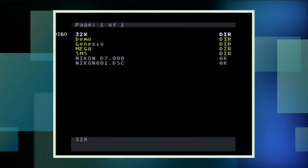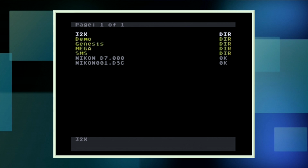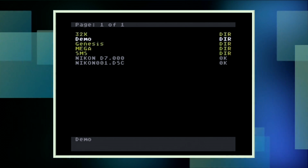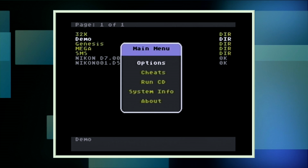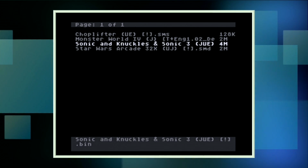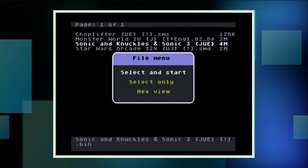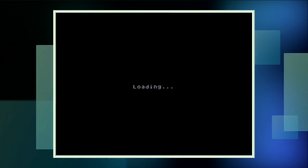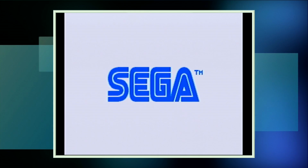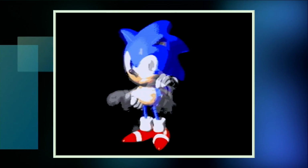And what it's doing here is loading in its operating system, and then it brings you up to a menu. And what we can do is just go through the menu here, and we'll select the demo folder. Oops, I hit the wrong button. Demo folder, and we'll just load up Sonic the Hedgehog 3, and you can see how that works. So pretty much you just select the game you want to play and hit the button, and it will load it into its memory and get the thing working just like it did in the old days.